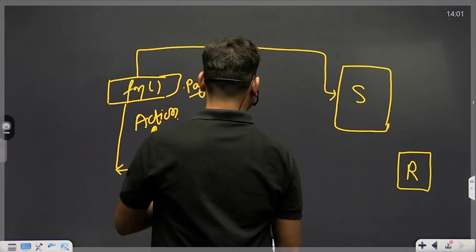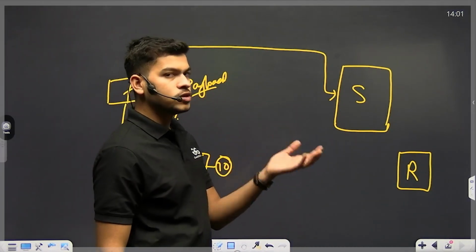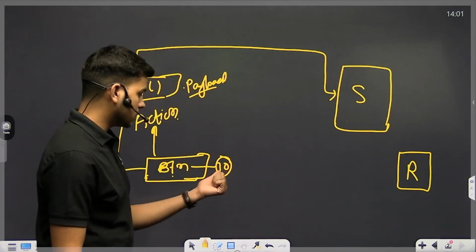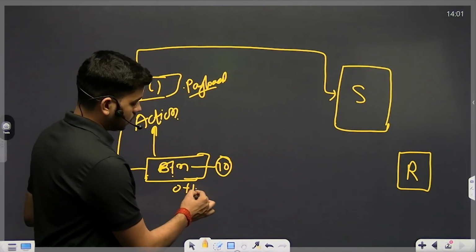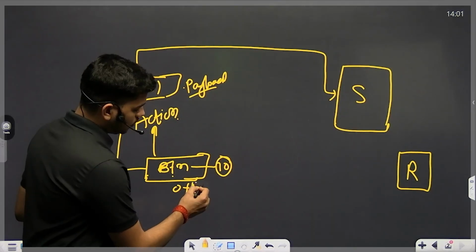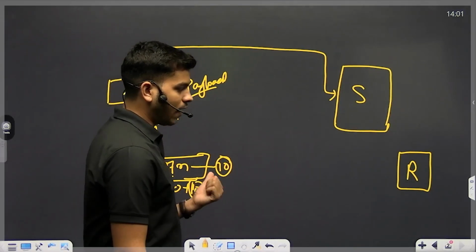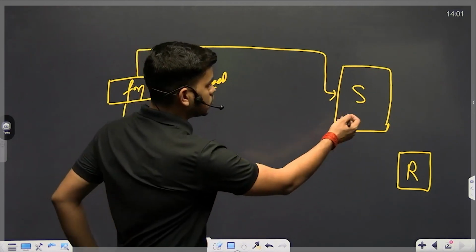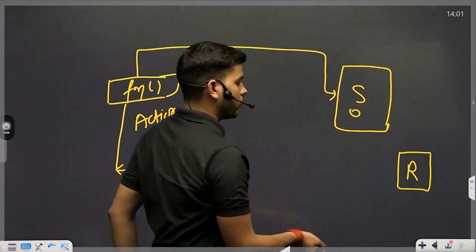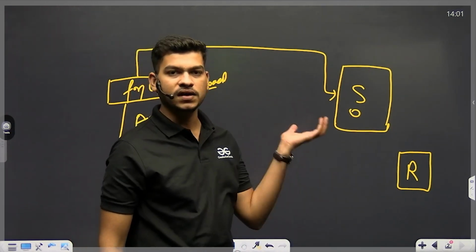This store will receive this payload. But what to do with the payload? If the payload is add 10 rupees, that means the current balance is 0 and I want to add 10 rupees. So this 10 rupees is the action payload. You have to add the 10 rupees to the current balance, and this store doesn't have anything. Initially it is, for example, 0. It is just an empty container.